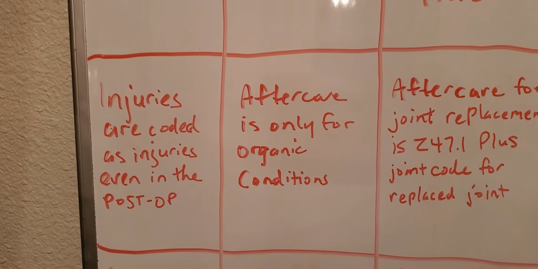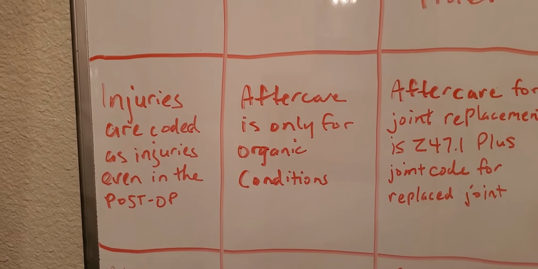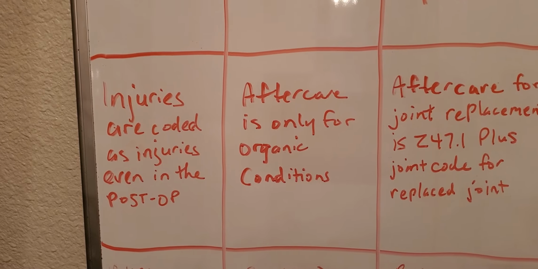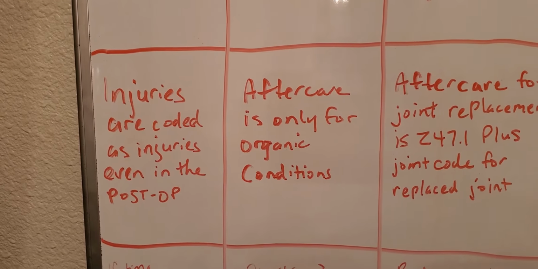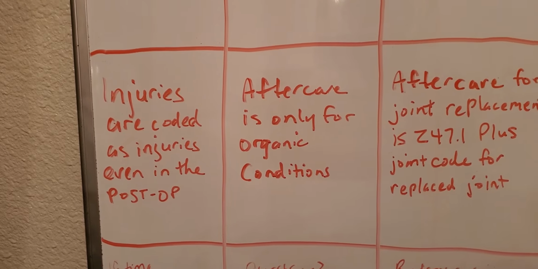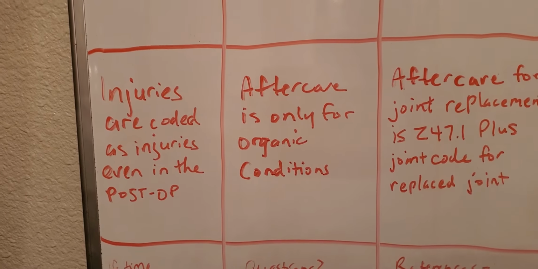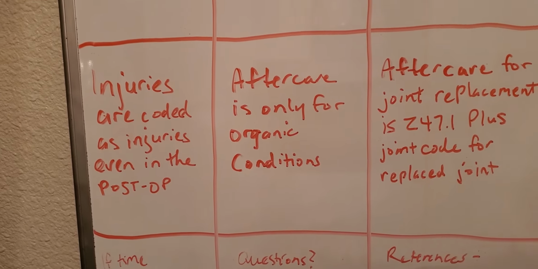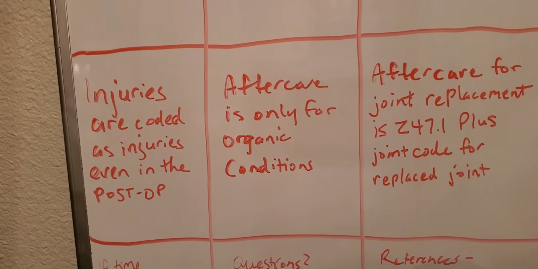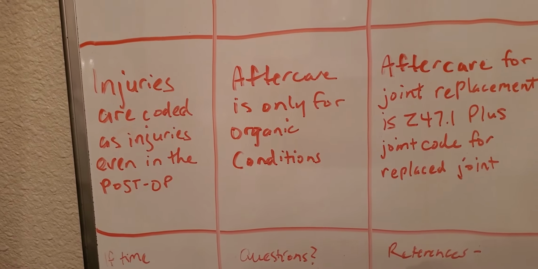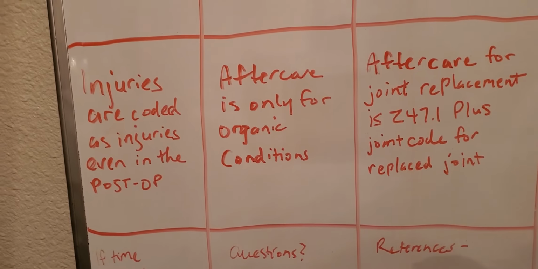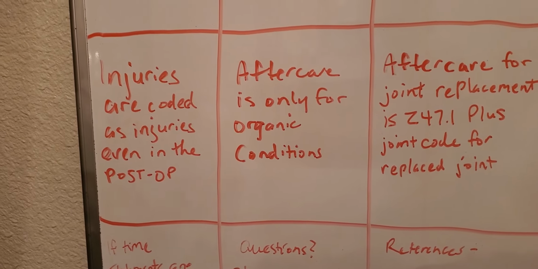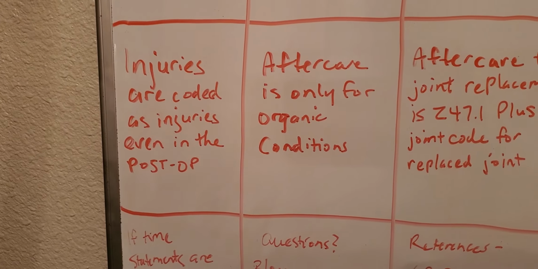If I haven't had a chance to work with a provider, it is almost a natural habit for them to want to code it as orthopedic aftercare when they've done an open reduction internal fixation of a fracture. We all know as coders that you code the injury throughout the care. So if it's a subsequent visit, you're going to code it with the 7th-digit character of D, and if it's a sequela, it's going to be an S.